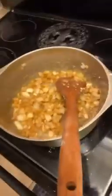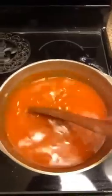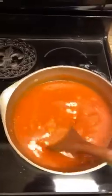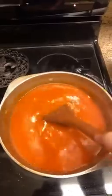and then we're gonna add our tomato sauce. I'm gonna go ahead and add my tomato sauce. I'll go ahead and do 2 cans since I have so much stuff. And we are gonna add water to this in a second. Let me just stir this up, and I'm gonna add some water. I went ahead and added some water, and I'm gonna stir this up. After it starts to boil, I'm going to turn down the temperature, and I'm going to let it simmer for about an hour or so.